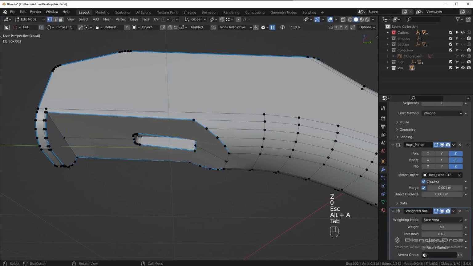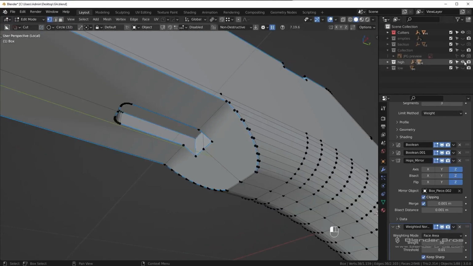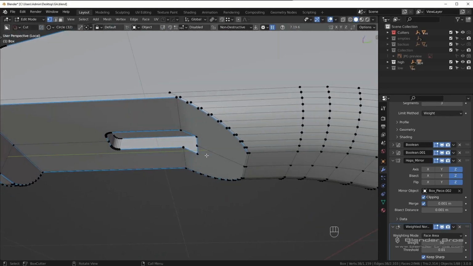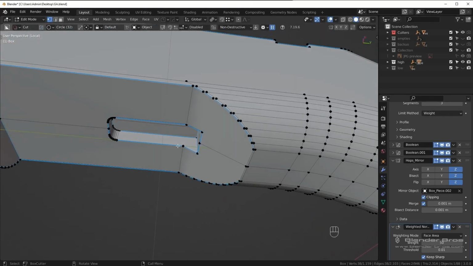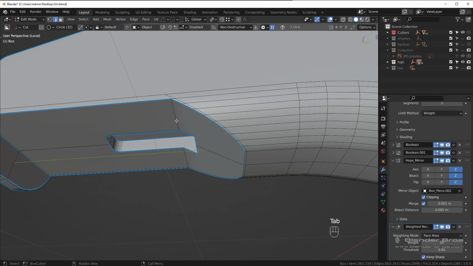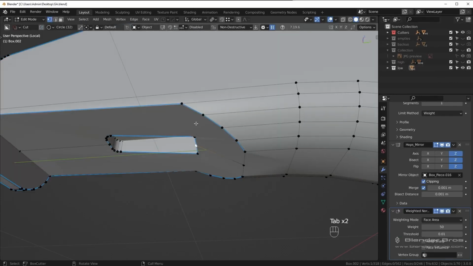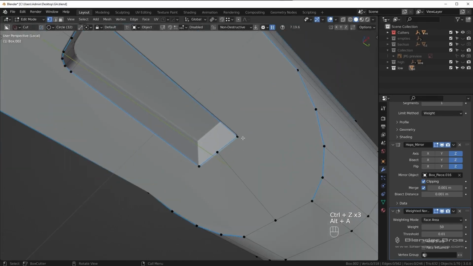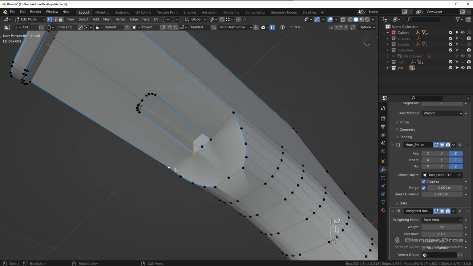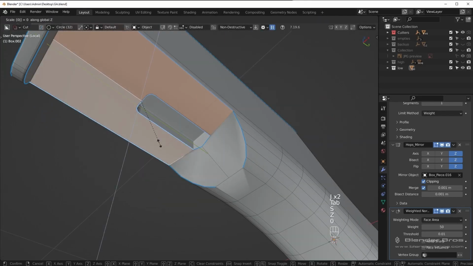What in the world? You can always just go back to your high poly piece as well and just refer to that to really see what happened. I probably dissolved something out by accident and it looks like it was these two edges, so we can just go and add those back here on the low poly. Join those there. Yep, join that there. And then SZ0.